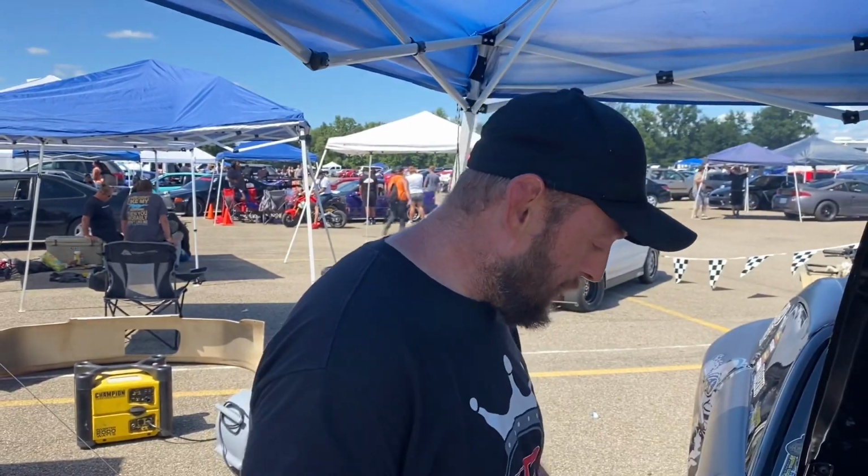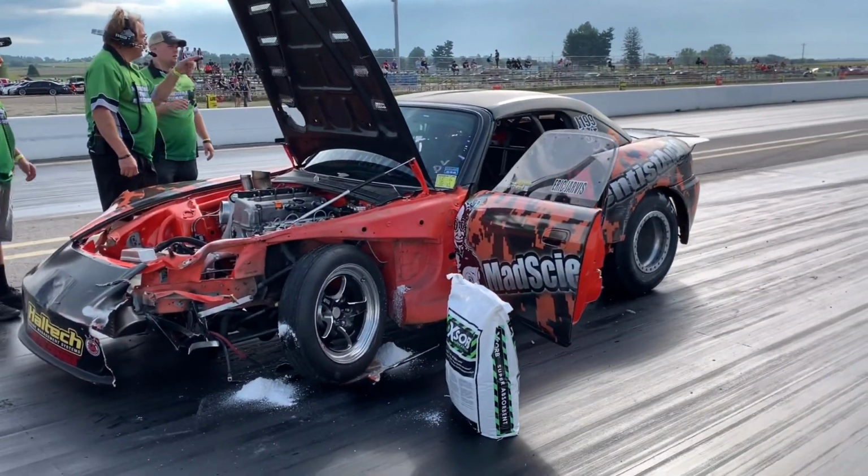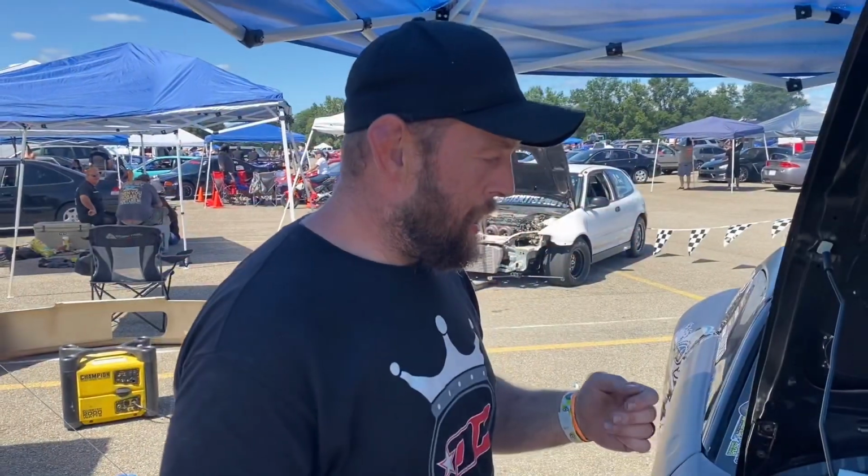Is this the same chassis though? Same body? This is the billet block. I mean the same body though, the car. Yeah, absolutely. Oh, really? Yeah, absolutely, man. I took the front end on it after the wreck. We straightened everything back out, obviously the right way, and we ended up going with the billet block right before World Cup last year, and it's been doing really well.